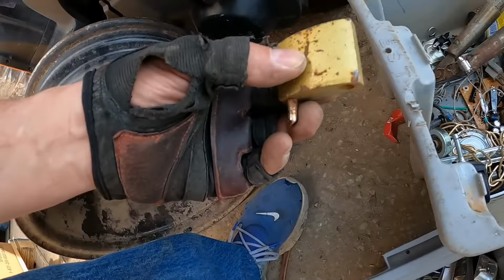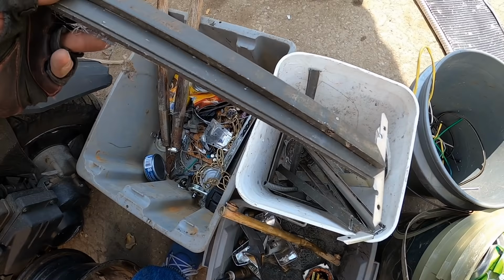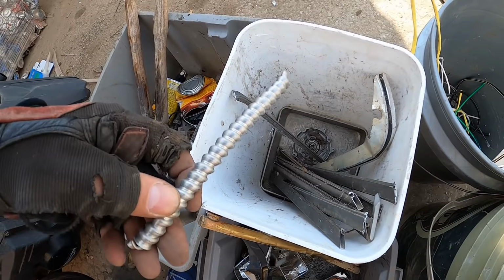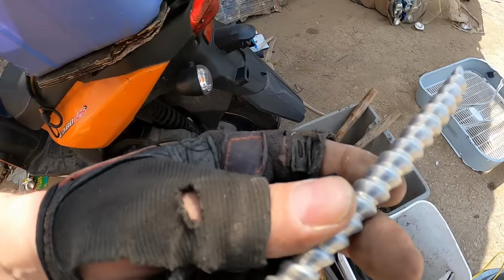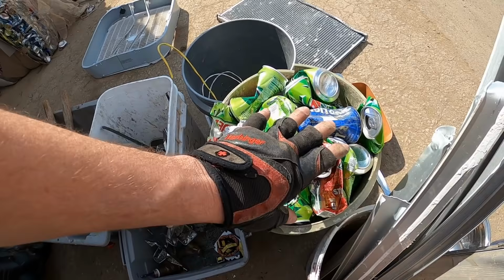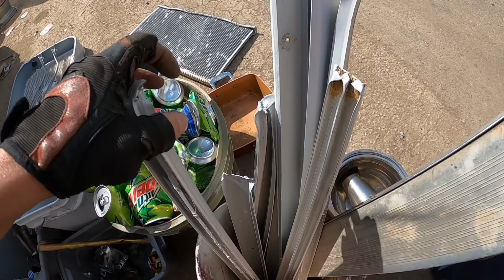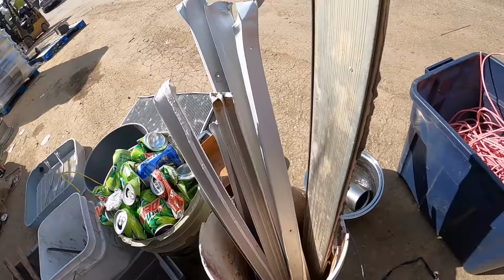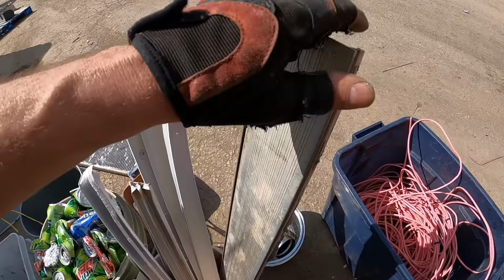I got this aluminum. That's like a window screen frame. A little baking pan down there. You saw me take that off the motor. Electrical conduit. Sometimes those will be made out of steel, so you want to hit those with a magnet. That one's aluminum. Aluminum cans, I don't need to explain those. This is extruded aluminum. This is the frame off of a sliding glass shower door. See, those are the tracks where the door slides. That's like the plate out of a doorway, I think. Aluminum flooring, thingamajiggy, whatever you call it.